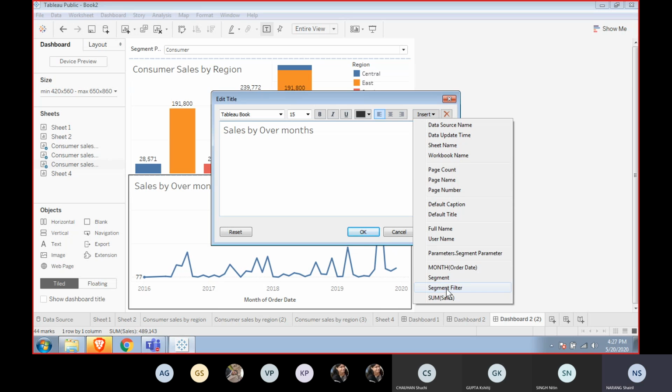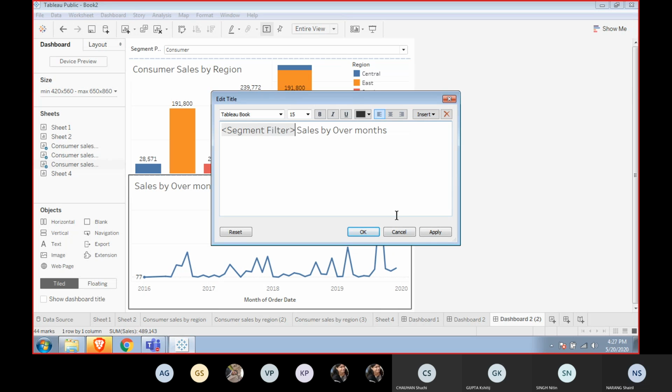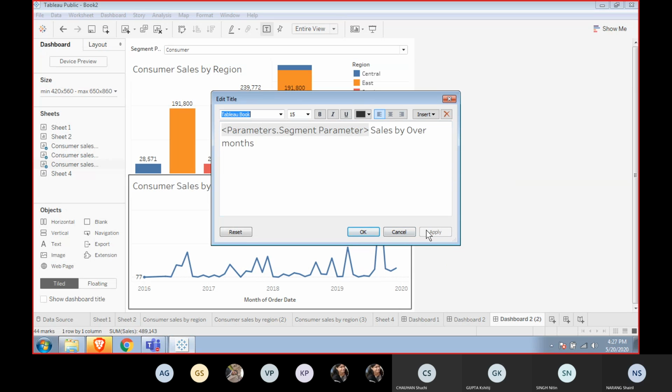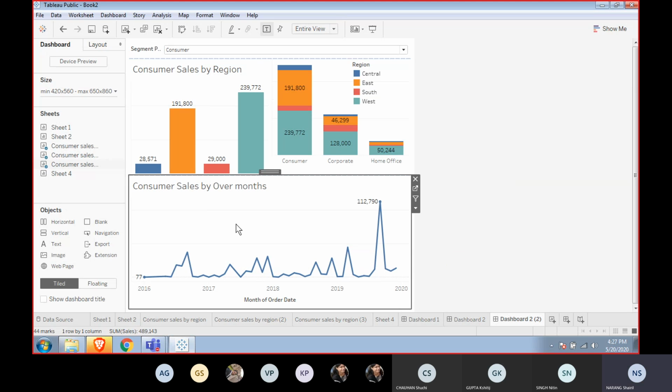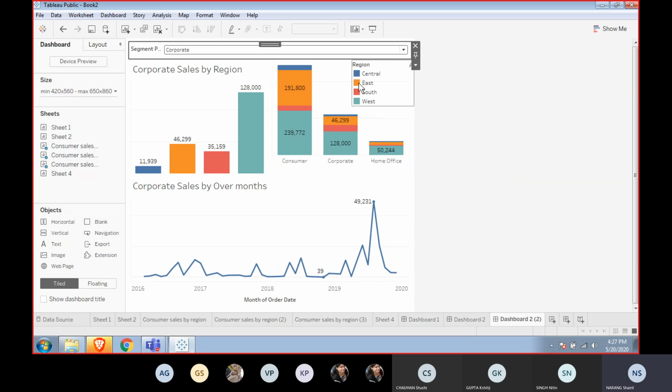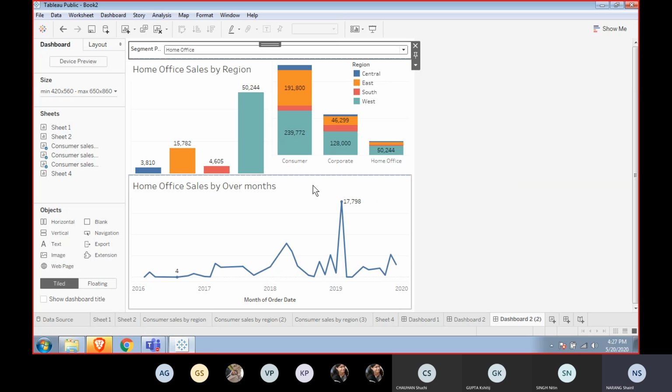Insert the segment filter, or segment parameter, not the filter. Consumer sales over months. The corporate sales over months. And this.